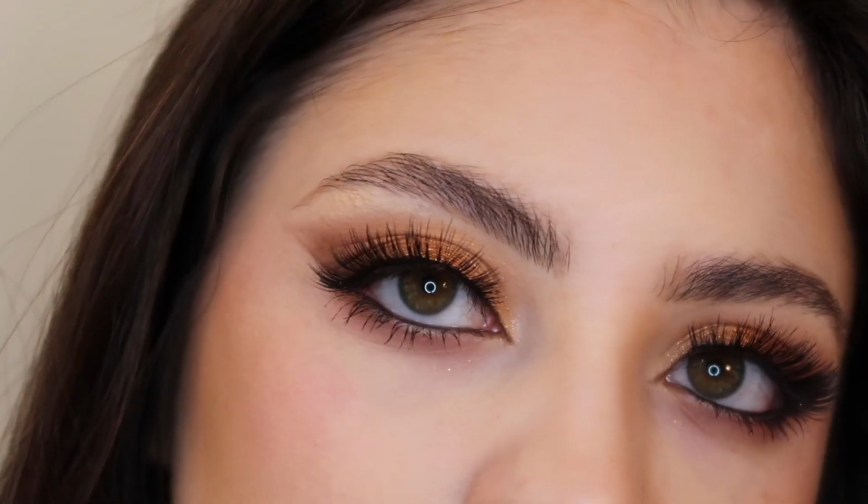And now that the face is done, I am going to go in with my NYX lip pencil and just line my lips. To top that off, I'm using the Lime Crime Wet Cherry Lip Gloss, and this one is in the shade Naked Cherry. And I'm just going to place this right over top. And this is the finished look.